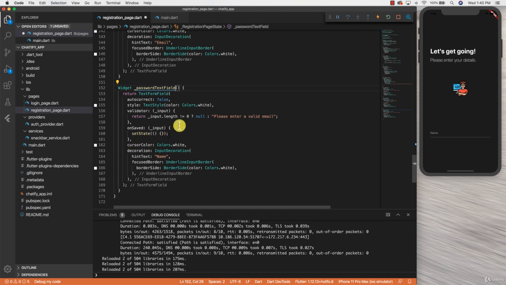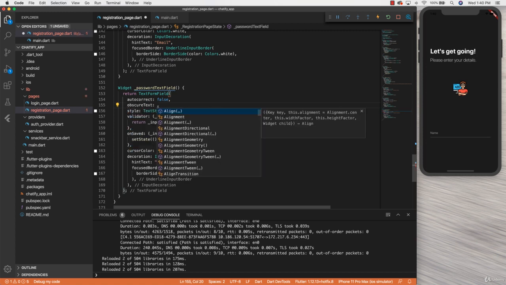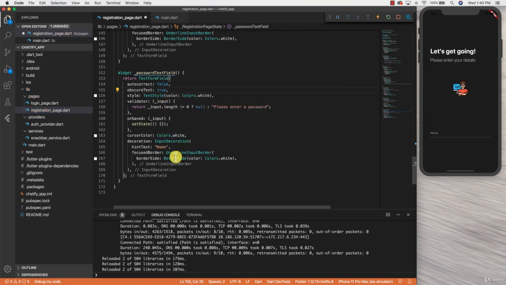I'm going to change the error message to "Please enter a password." And then I'm going to set the obscureText property for our form field to true. And so it's true. Then I'm going to change the hint text to password, and then do Alt-Shift-F, Command-S to save.